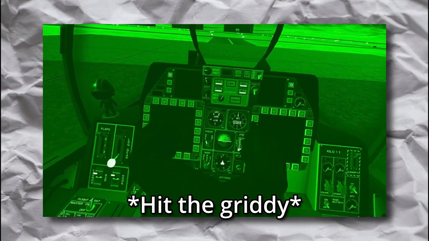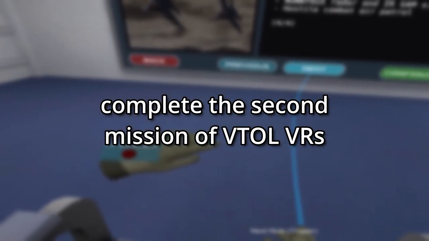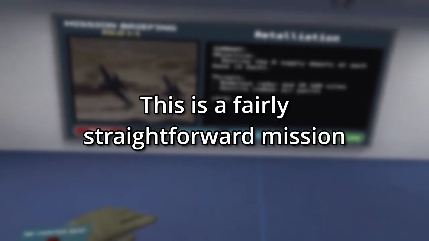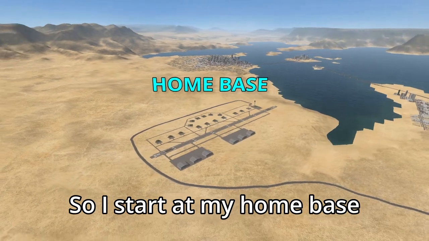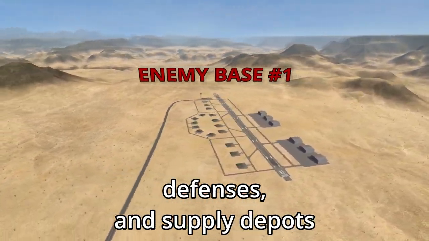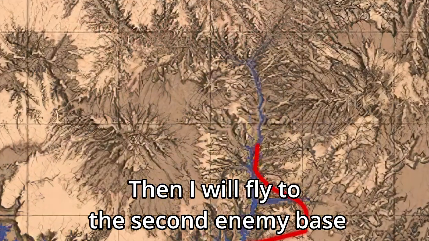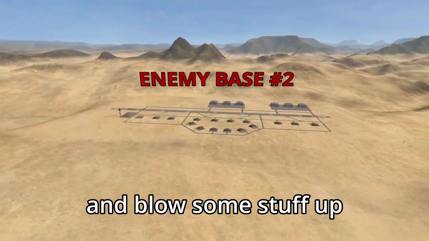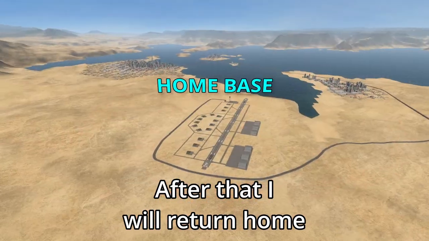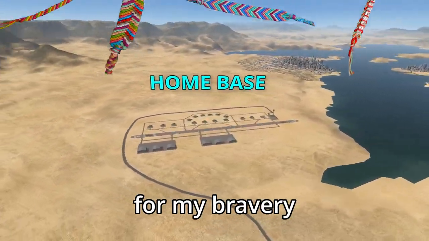With these rules, I'm attempting to complete the second mission of VTOL VR's FA26 campaign. This is a fairly straightforward mission. All I have to do is destroy supply depots at two enemy air bases. So, I start at my home base, fly over to the first enemy base, and take out its radar tower, defenses, and supply depots. Then, I will fly to the second enemy base and blow some stuff up. After that, I will return home and be awarded with friendship bracelets for my bravery.